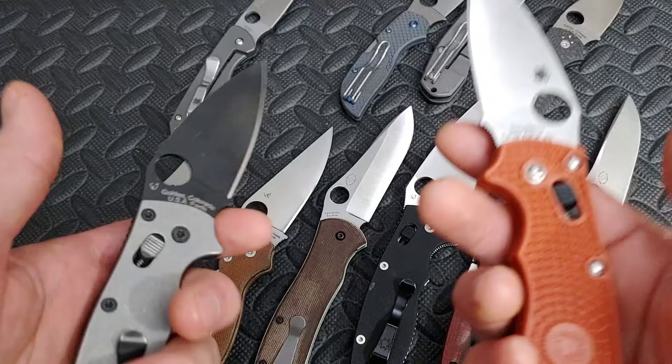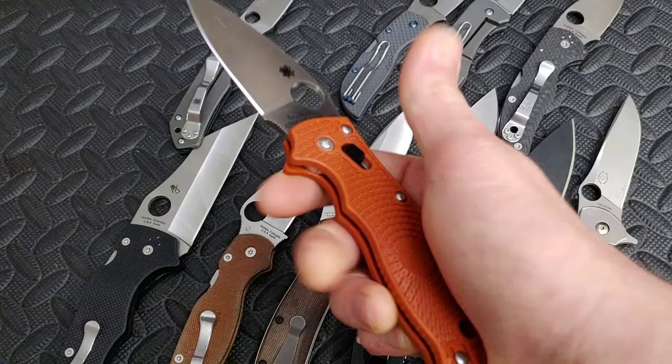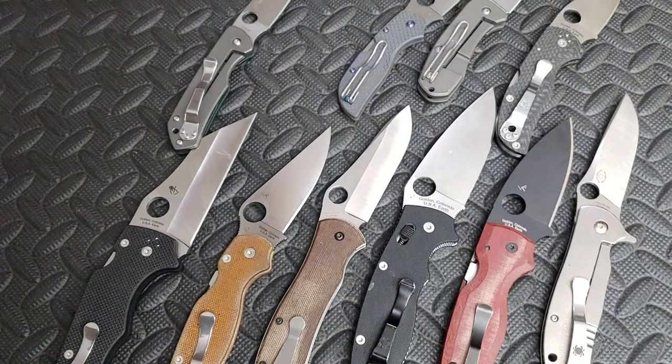But that being said, I do love this lightweight version. This is such an awesome knife. I can't express that enough, how awesome these lightweight Manixes are. And I am not an FRN fan. I just want to say that right now. But I do love this knife. So now that we're narrowing it down.